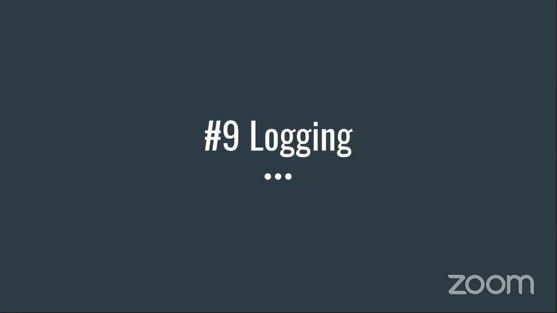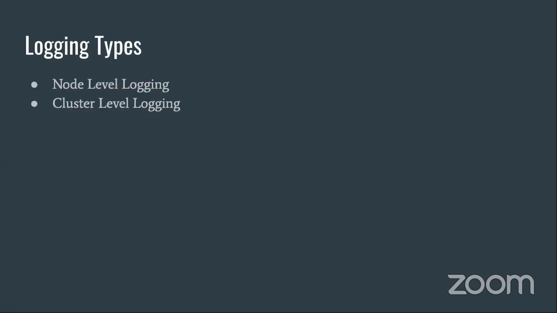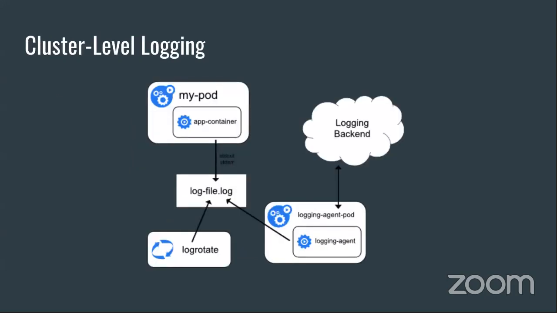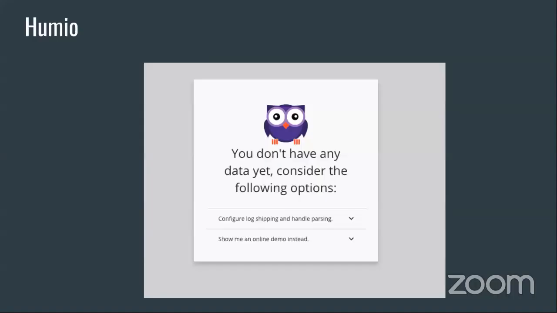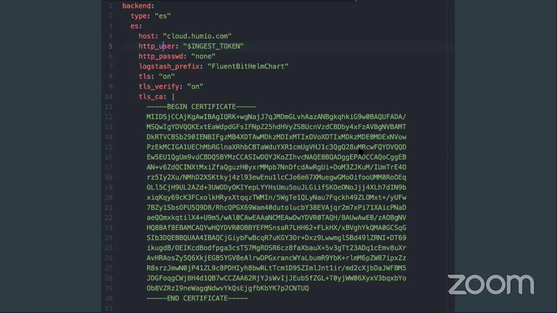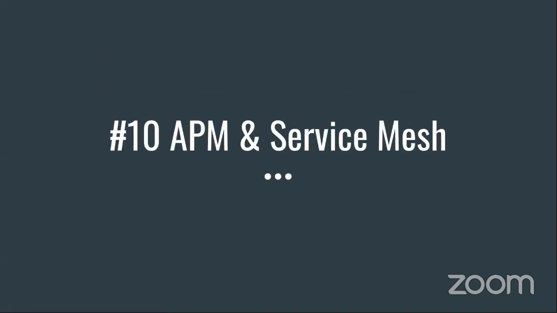You have lots of components and need to track logs. We use cluster-level logging. In every Kubernetes node, there's a DaemonSet agent — Fluentbit — which collects every log from the containers and sends it to a local Logstash, which in turn sends the information to a central logging system. We use Humio in our case. When you sign up for Humio, it provides a free version with an ingest token and URL. When installed via Helm chart, all logs are shipped to the central logging management tool. It can also be ELK, Graylog, etc.